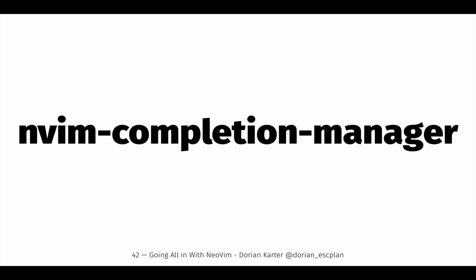I personally use NVim Completion Manager. It is a remote plugin written in Python using a lot of NeoVim's features, and it is extremely fast. It creates a new process for each one of your sources. So if you can imagine, a completion manager is using a plugin for each language. So if you have Ruby code, it will use something for Ruby, and if you have C code, it will use something for C. And each one of those is considered a source.